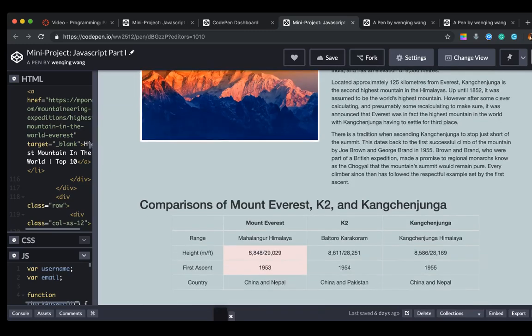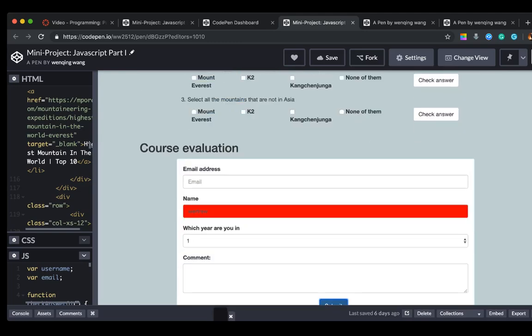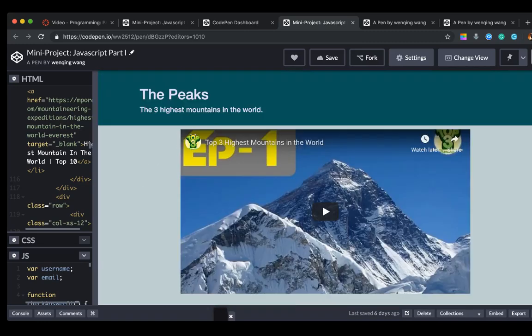If that function is added in, I think the email address and the name in the course evaluation are not necessary to show up anymore, because the email address and the name will be required at the time that people sign in to my lesson.